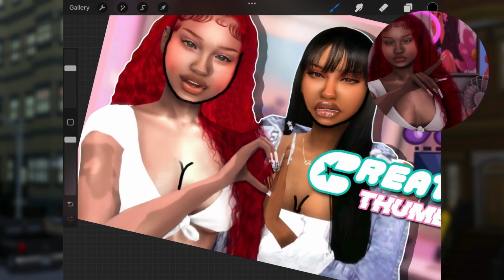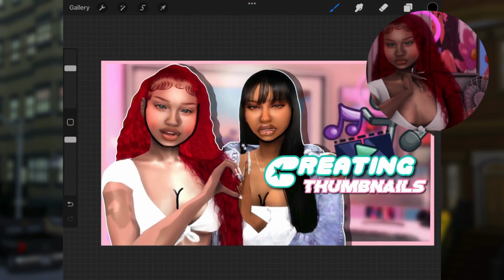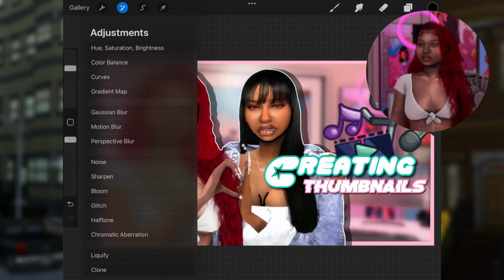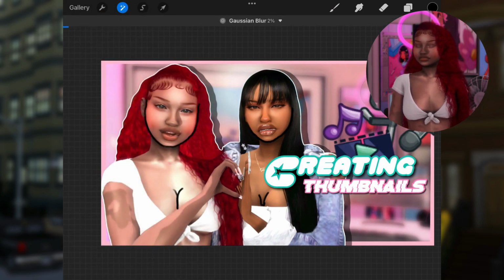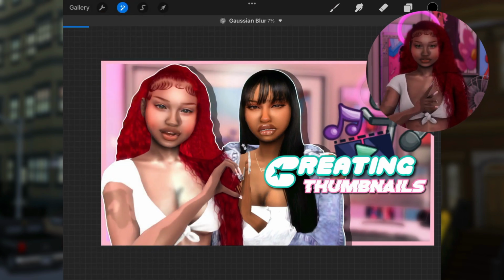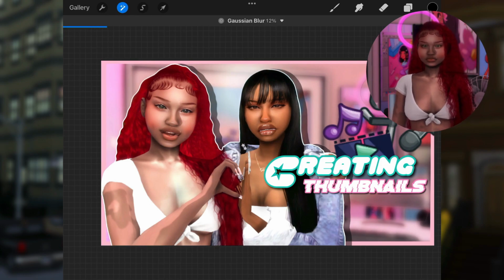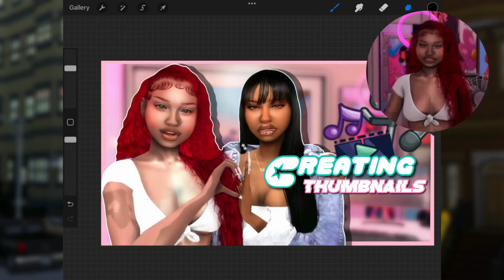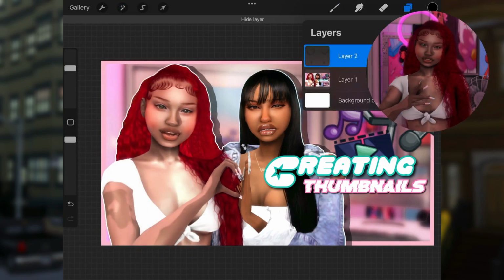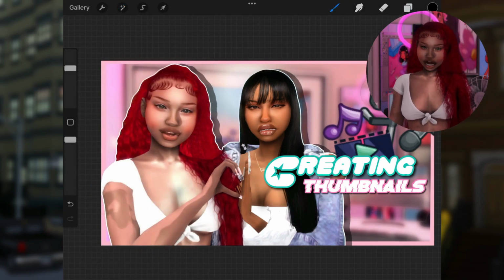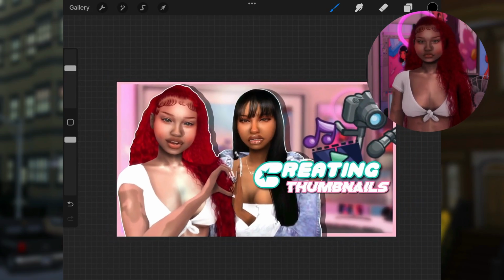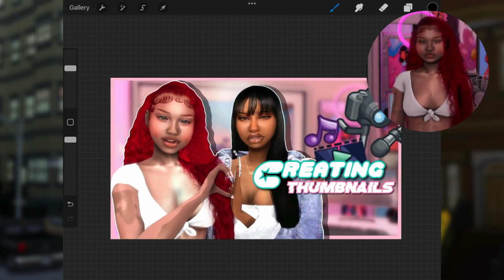And then once I'm happy with the shadow, I'm going up here to Gaussian blur, and just using my finger to move along the screen, I'm adding the shadow and making it fade out the more that I move it. I'm not sure how noticeable it is for you guys right here, but I'm coming over here to show y'all what it looks like with it on and off. Like I said, it's just something that adds a little bit more of a shadowy effect on top of the picture, and I really like that.